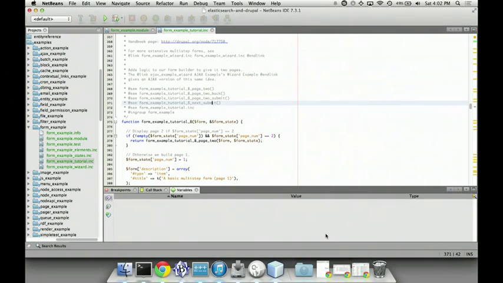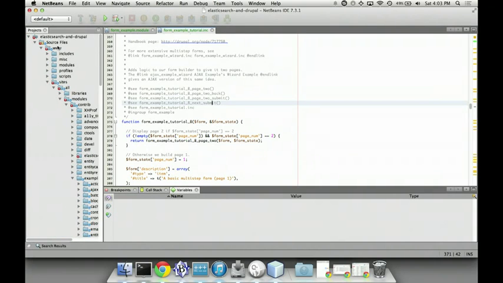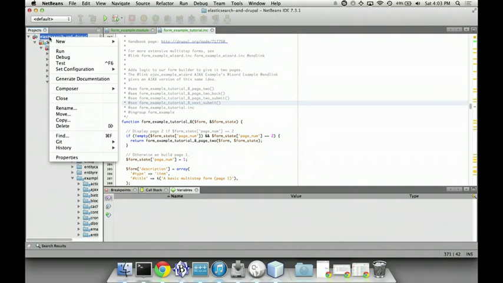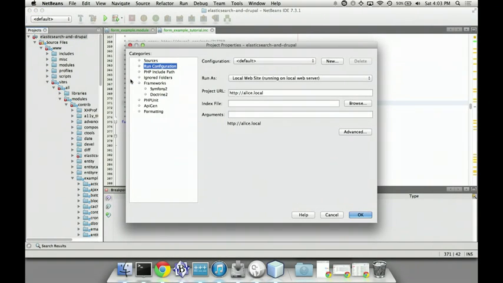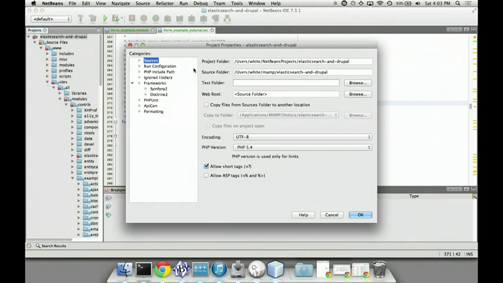The other thing you need to do is configure debugging for your specific project, which I haven't done yet. I have this project called Alice. It's a Drupal website with each of the chapters from Alice in Wonderland. And so in the project sidebar, I can control click here and set the configuration. So what I actually have to do here is change my web root.